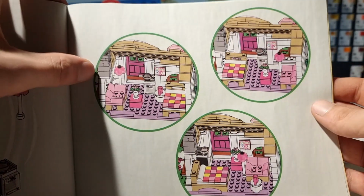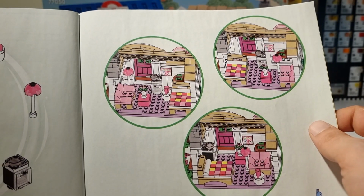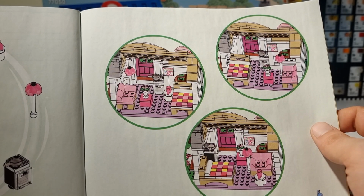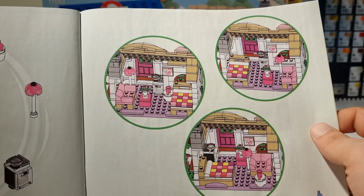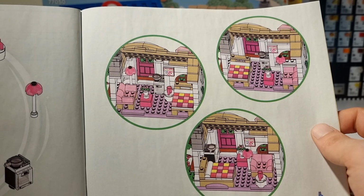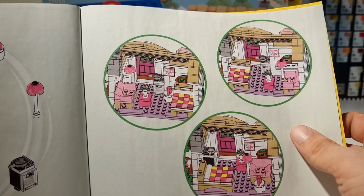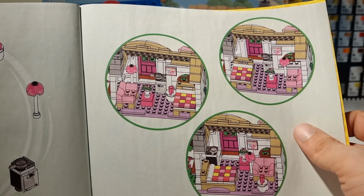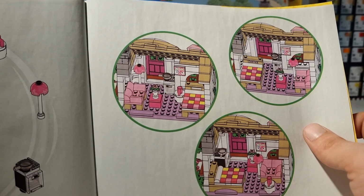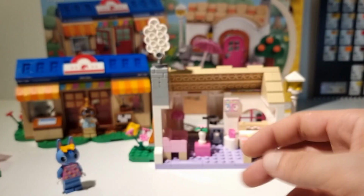I've actually gone with this first layout here. I just like the bed under the window, but you can pretty much lay it out however you want. And I do really like that about the Animal Crossing sets, that they're giving you that sort of creative freedom, just like in the game. You can decorate your own house. I think at a certain point you can decorate villagers' houses, if I remember correctly. I might be remembering wrong. It's been a while. But they really do give you the freedom to have your island and your villagers' houses and everything like that, however you wish, while still maintaining that overall look and accuracy, I think, to the game. They're pretty accurate buildings, especially Nook's Cranny, which we will move on to next.